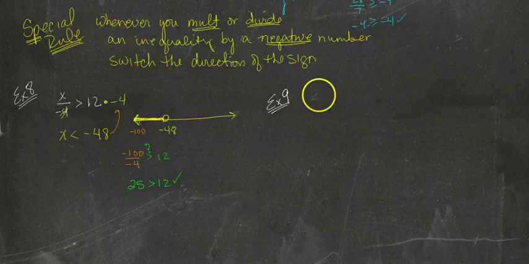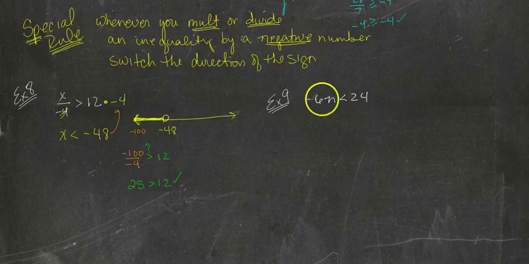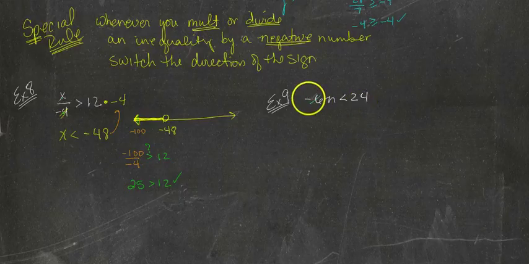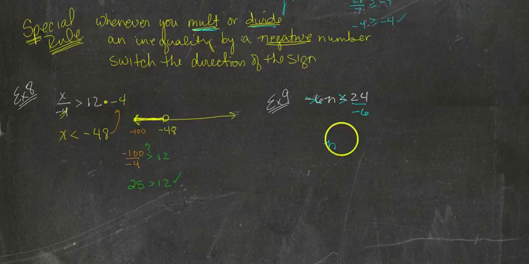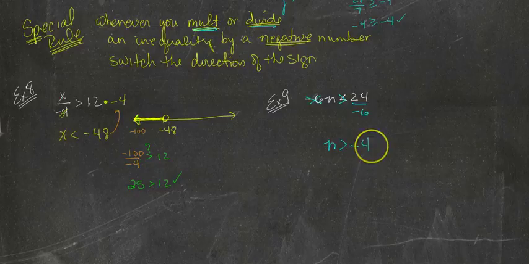Let's take negative 6n less than 24. Okay, so I'm going to transpose negative 6 from a multiplied 6 into a divided 6. So from a multiplied negative 6 into a divided negative 6. If I do that, multiplication division says I have to change the direction of the sign. So I end up with n is greater than 24 divided by negative 6. Negative, positive and negative makes it negative. 24 divided by 6 is negative 4.